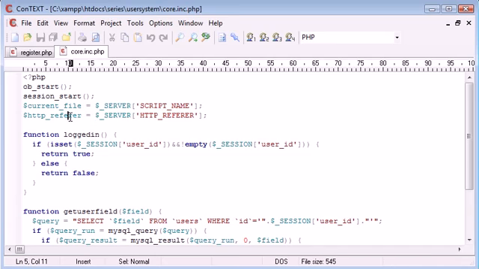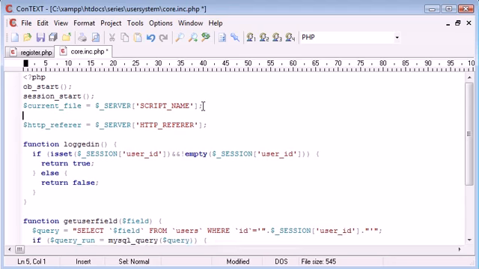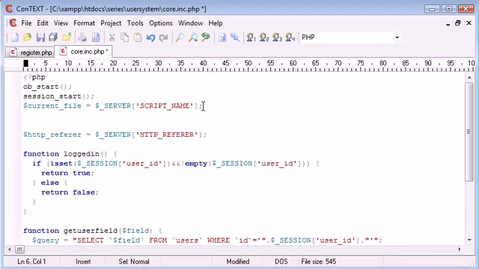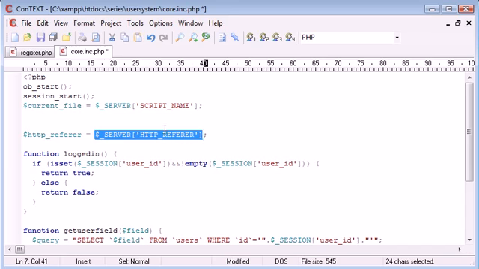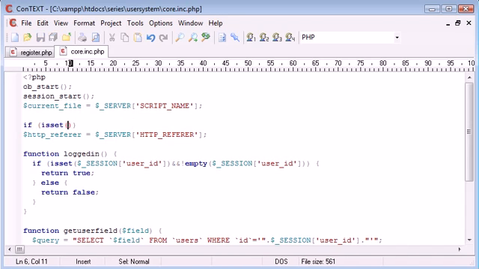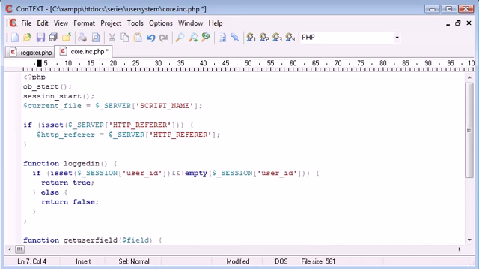Well, it's quite simple. All we need to do is come down a bit and use an if statement to check if this here is already set before we define it. So let's just come up here and we'll say if is set, much like when we were doing the form validation on the register.php page, $_SERVER and then HTTP referrer. So we're doing exactly the same thing. We're just saying, is it set? Has this been set? And we wrap that in the block.